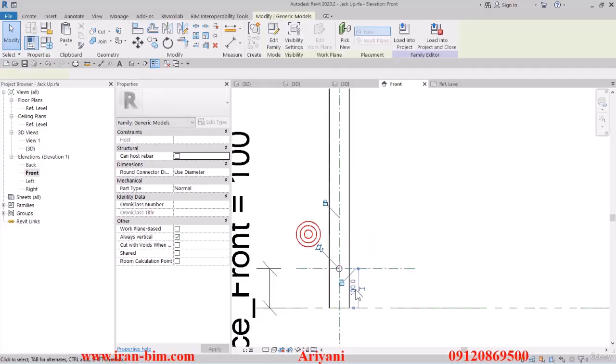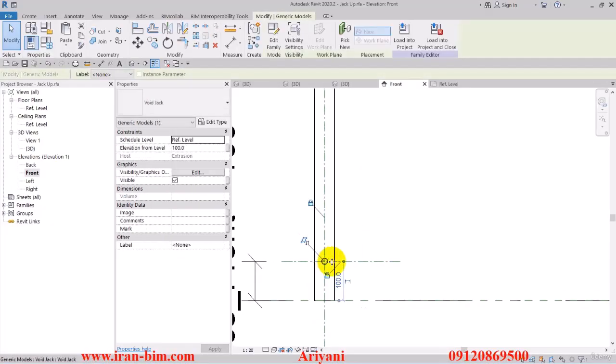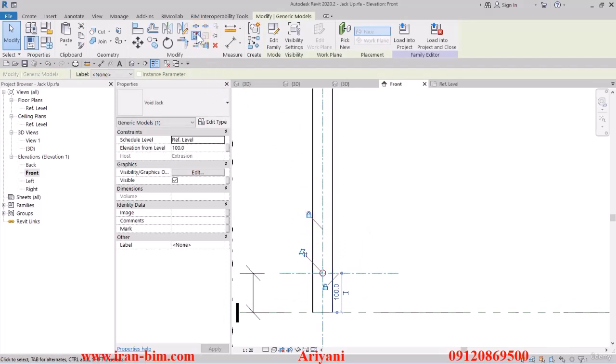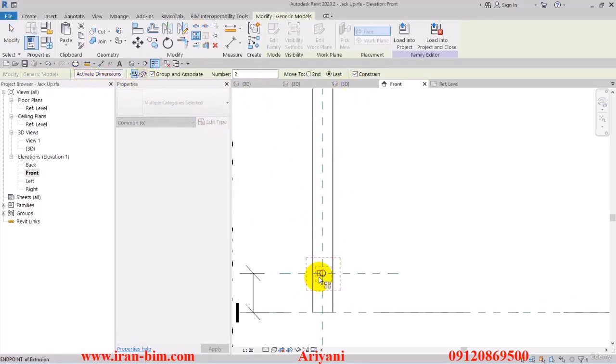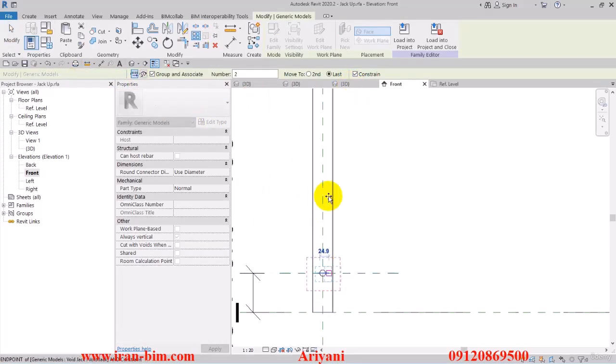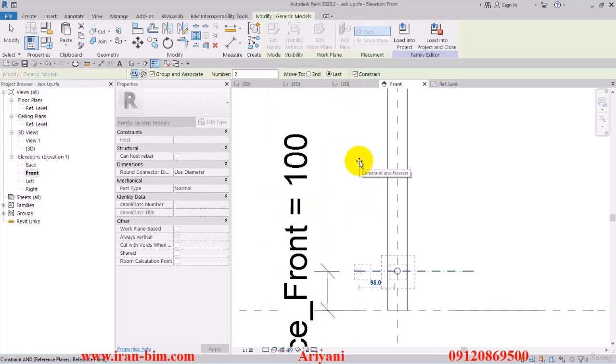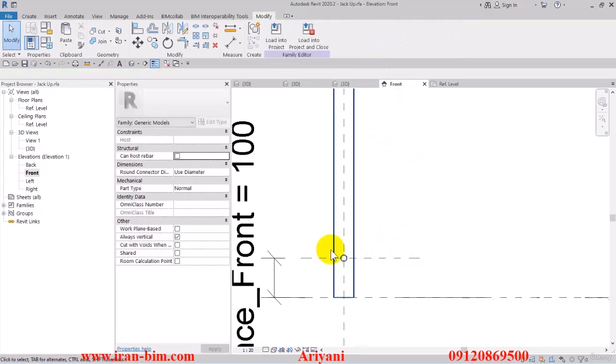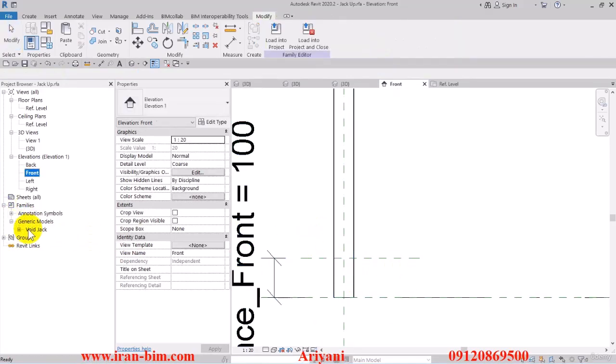So now I'll select this, although there is an issue in this part. Let's see if I've guessed correctly or not. We'll go here, and yes. Because the surface that we've selected as our host is circle-like, this cannot be drawn in the up or Z direction. And so the method that we've chosen for the void here is wrong.